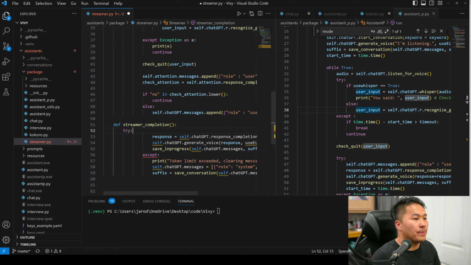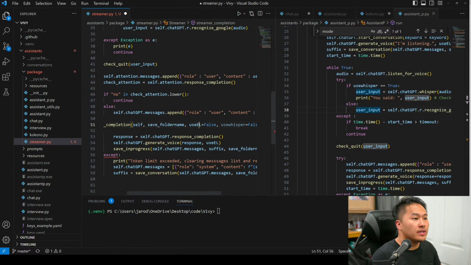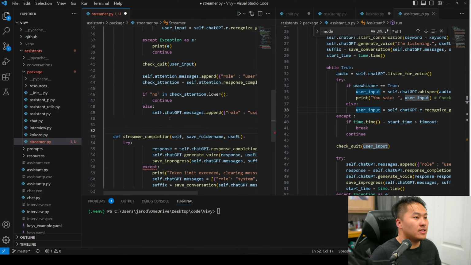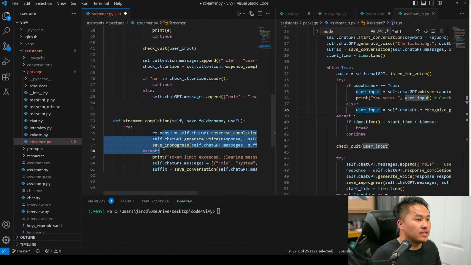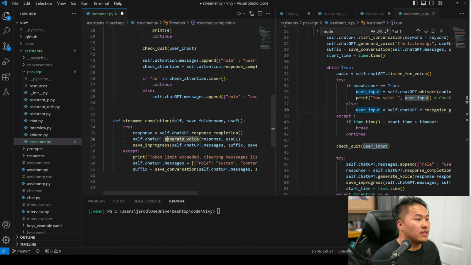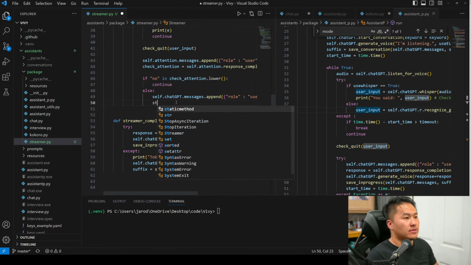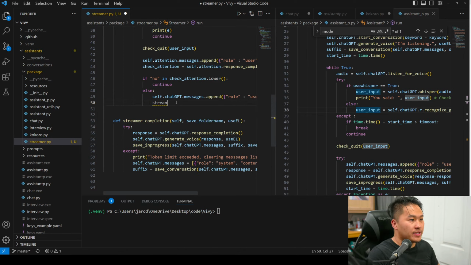And then we're going to have a self in here, and then we just need those 3 variables. Save folder name, use EL, and then use whisper, and then no need for use whisper here actually. Nice. So we only need to pass in 2 things for streamer completion. Oh wow, except this is way too far. Cool. Okay, cool. Streamer completion. So that worked out better than I thought.